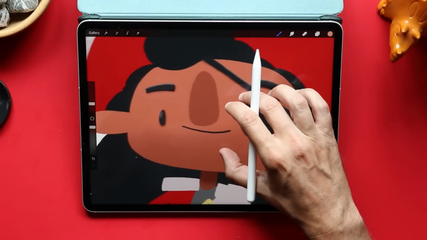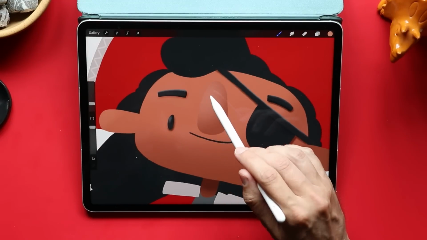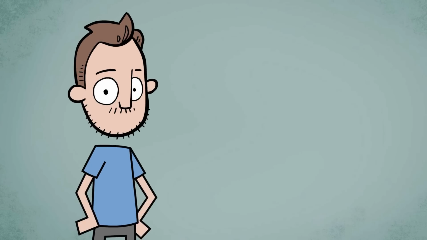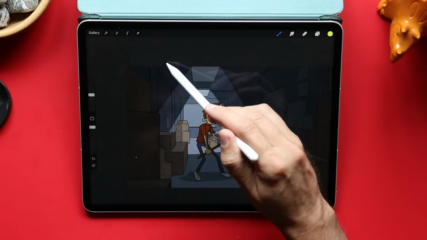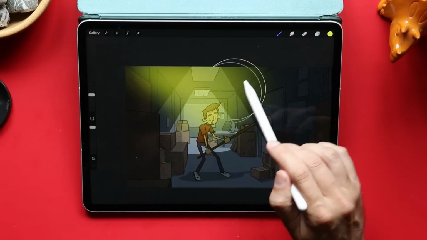And unlike the inking brush we just talked about, as you add more pressure, you're going to get more paint coming out of your airbrush. And there are so many uses for this brush. When it's smaller, it is great for blending and mixing colors. When it gets bigger, it's great for filling in larger shapes or adding just a slight gradient.